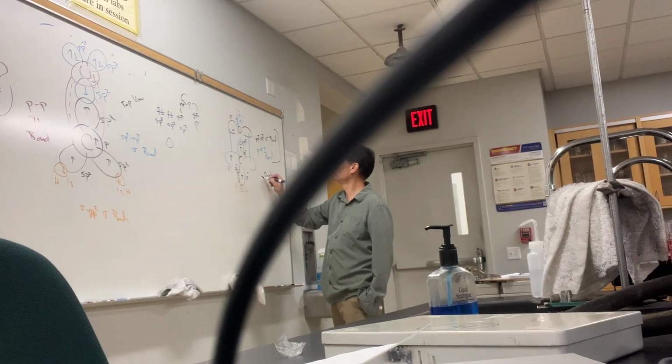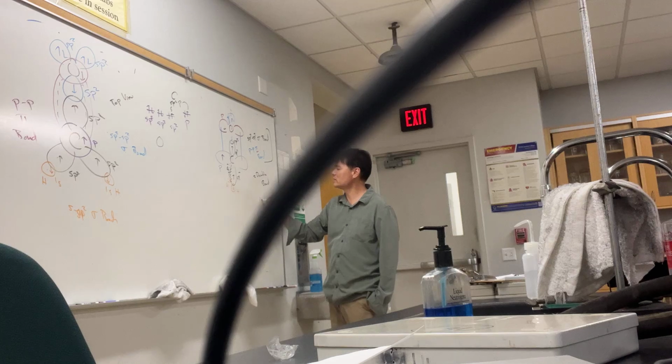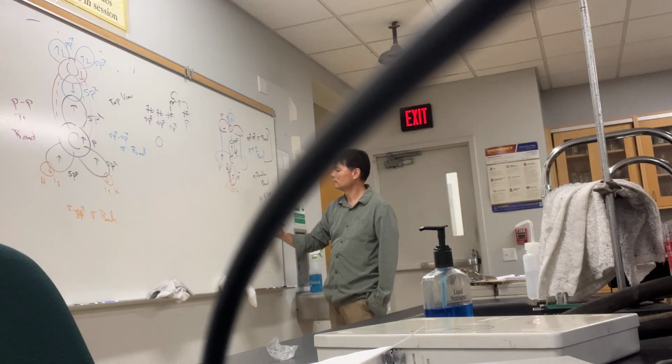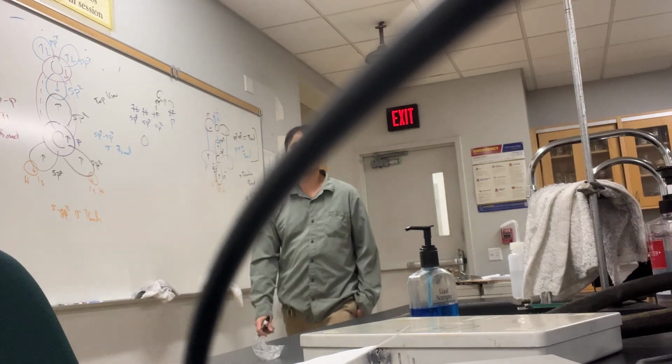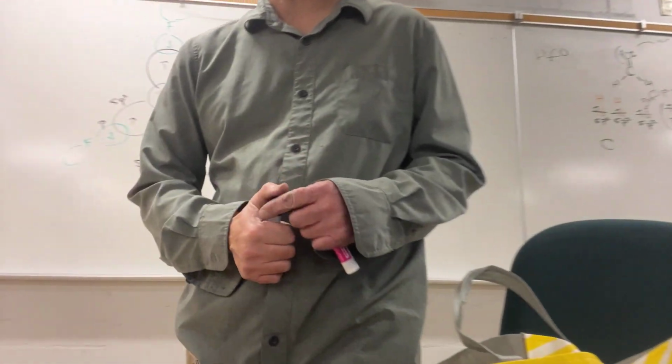All right, so let's build these now. On the model kit, take a look at the inside cover. There's a photo of how the atoms should be arranged. There's also a photo of how the sticks should be arranged, but you can ignore it because are your sticks arranged like that? No, so you don't need to arrange them like that. But we need to arrange the atoms like this.